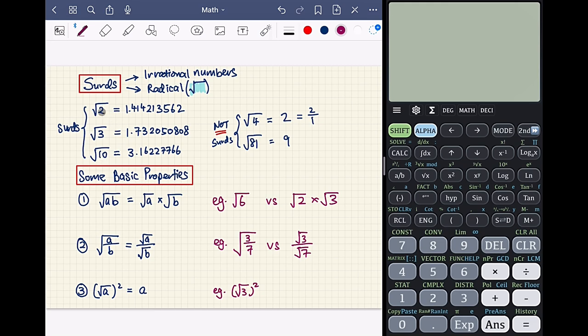Let's take for example square root 2. If you were to compute the value of square root 2 in your calculator, you're going to get 1.414213562. What the calculator has done is to round off the actual value of square root 2 to a certain number of decimal places, because the calculator can only display up to a certain number of digits. As such, this value that you get is not as accurate as it should be. So if you need to preserve the full accuracy of square root 2, then you will need to write it in its surd form.